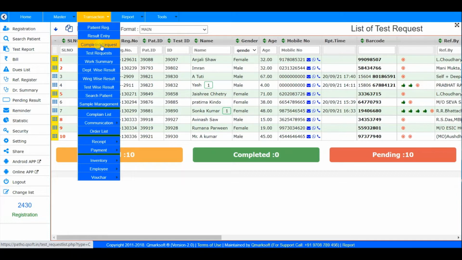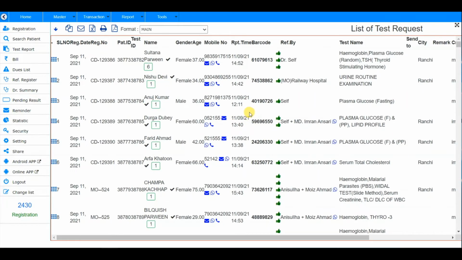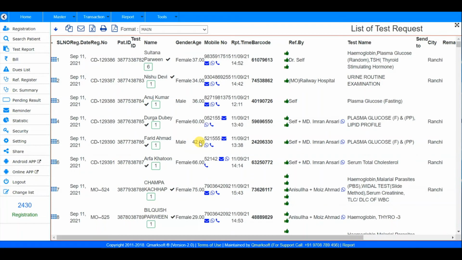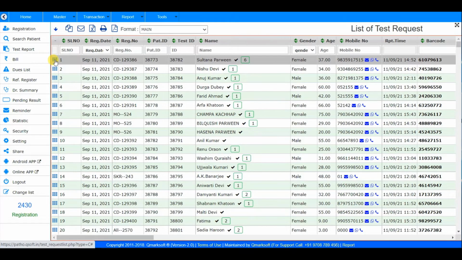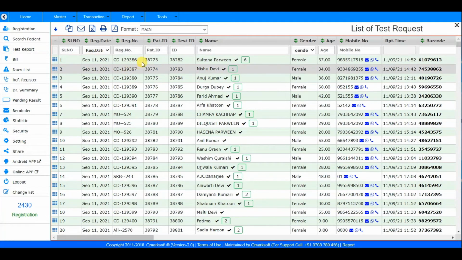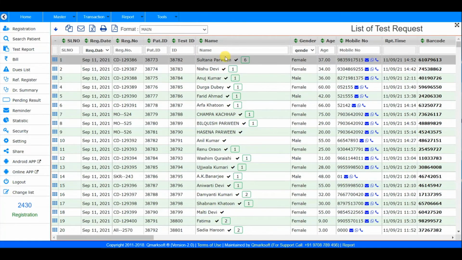If you go into completed request, you can see a lot of information here. Wait for the screen to appear because I'm handling it online. Now the screen has appeared and you can see the registration date, registration number, unique patient ID, unique test ID, and patient name.